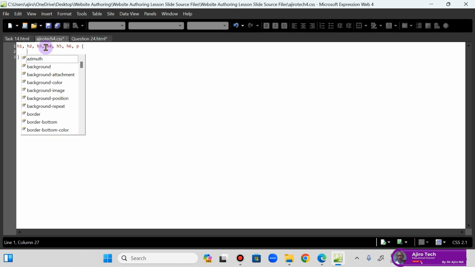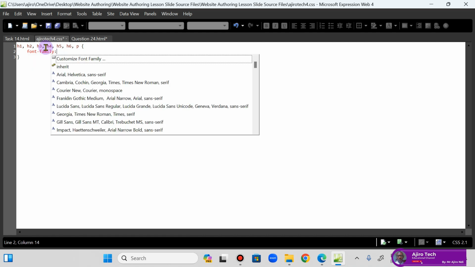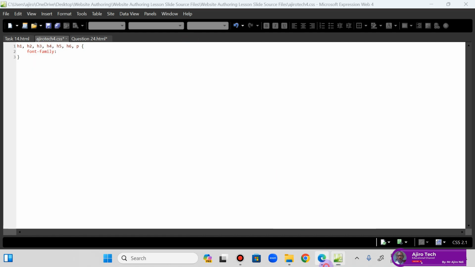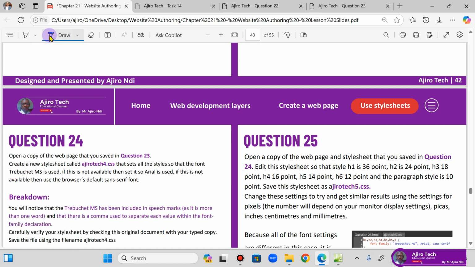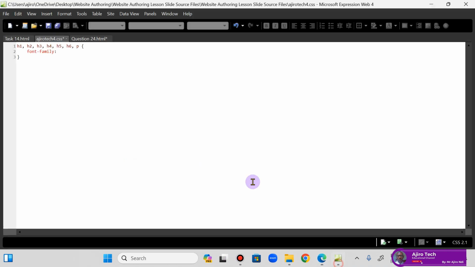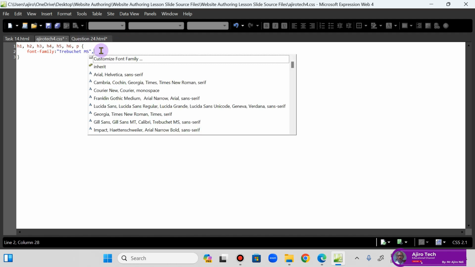And then I have the curly bracket, and then I have what? Font family. The font family, yes, is going to be what? So what's that name here? Okay, permit me to copy this. I'm going to copy it right here. Now, I'm going to put it in double speech marks. You have to put it in double speech marks and paste because there are two words, comma.